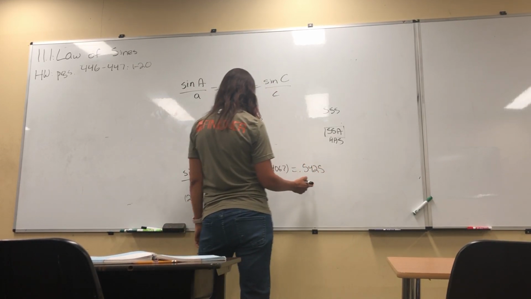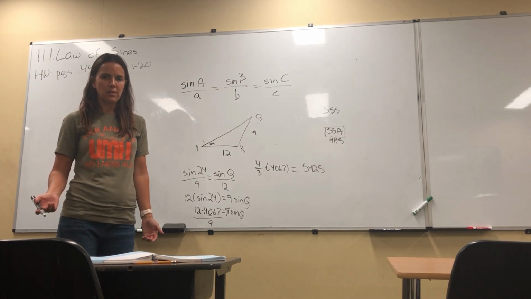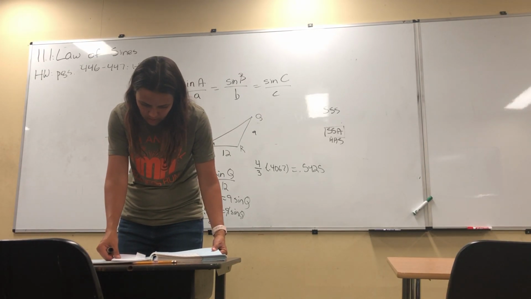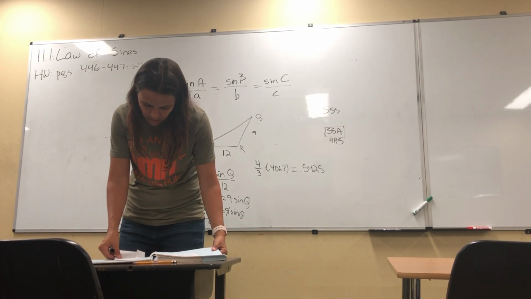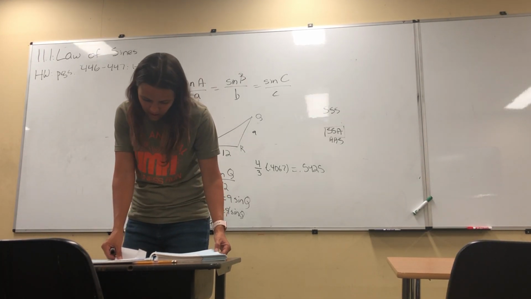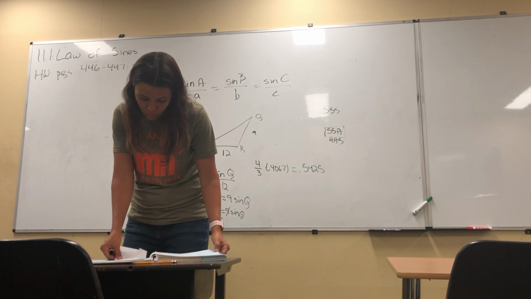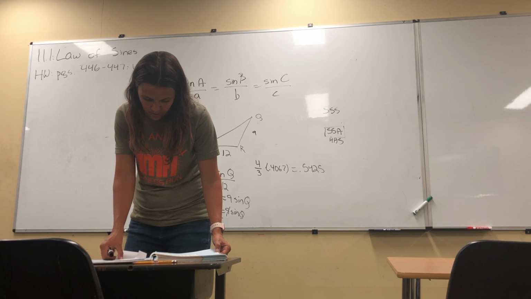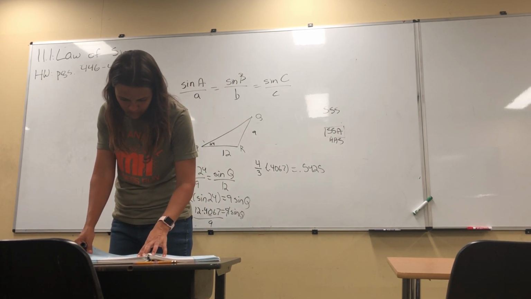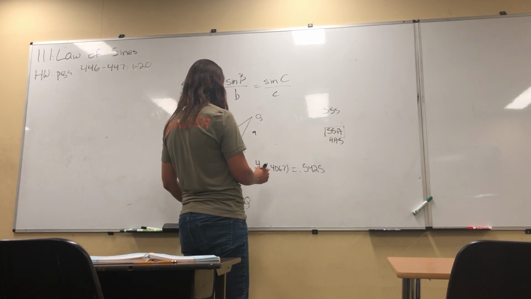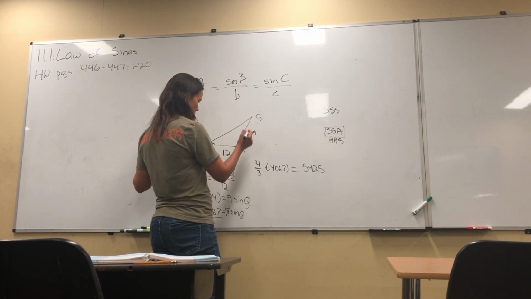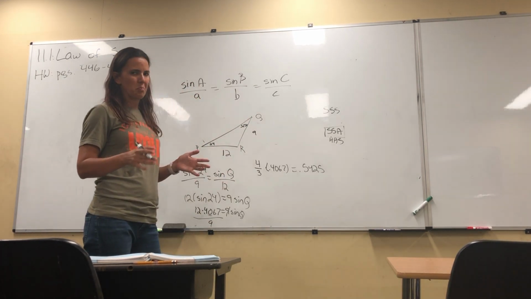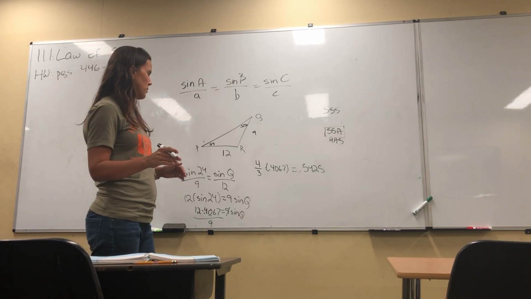So what do I know? 0.5423 is the sine of Q. I don't want the sine of Q, I want Q. So I have to go back to my table and look for sines, and you just kind of start looking. I'm trying to find 0.5423. I found 0.5422, so I think that's pretty close. And that is for 32 degrees and 50 minutes. So that's 32.50, which is pretty much 33. If you wanted to put 33, I'd be totally fine with that.